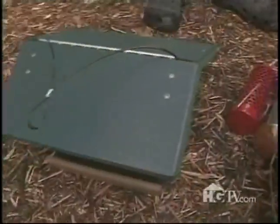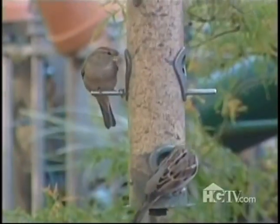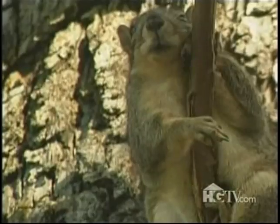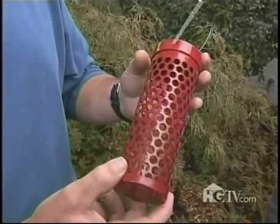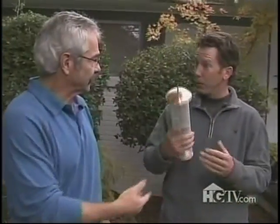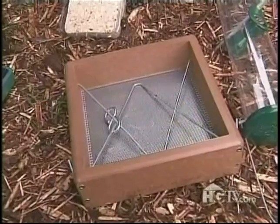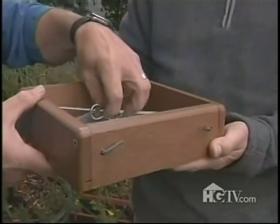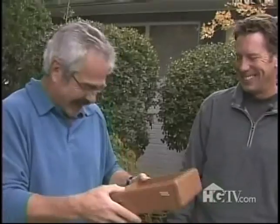There are all kinds of feeders out there. The most popular is the tube feeder — when shopping for tube feeders, look for ones with metal feeding stations so squirrels can't chew through and ruin your feeder. You can also find feeders with large holes to hold peanut blends, or ones with finer mesh for smaller seed like thistle. This open-air feeder is designed to either hang or sit on the ground for ground feeders such as sparrows, doves, and pigeons — which Brad doesn't seem too keen on. 'I'm really not interested in attracting sky rats.' Speaking of squirrels, my relatives always called them tree rats.